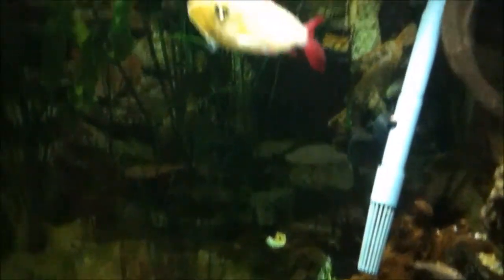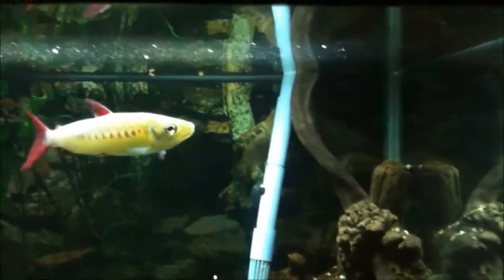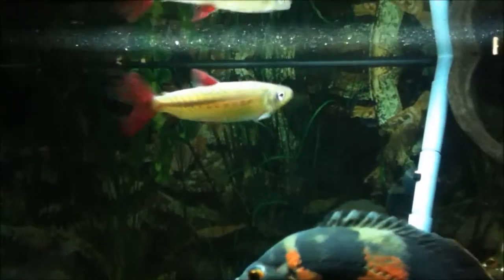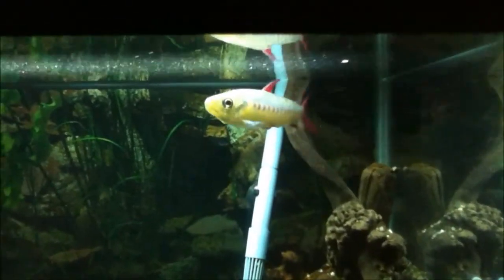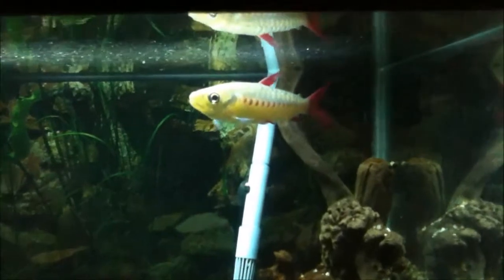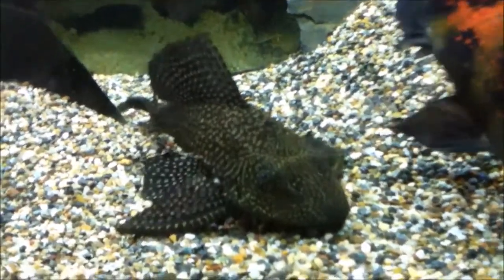Throwing more in. Good, he's eating — that fish isn't the easiest to feed. Come on buddy, stuff yourself. I have to say, this Pink-tailed Chalceus — I've been wanting to get one for years and years, and I finally got one. They're really, really cool. I can't wait to keep a school of them when I get my 210-gallon, hopefully in about six months. Probably going to get another six baby Chalceus to keep with this guy. The pleco smelled the food, so now I'm going to get him his flakes.